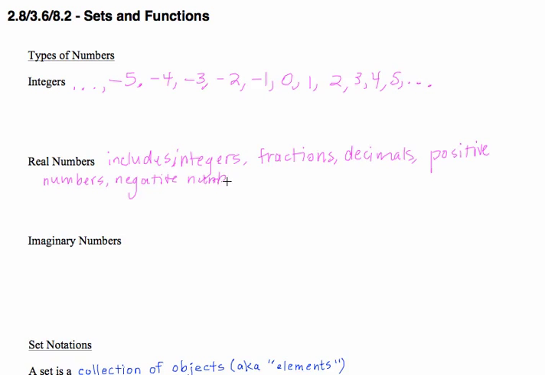One way to think of this is to draw it on a number line. And actually the real numbers are the number line. So here's the number line from negative infinity to infinity. We'll put 0 in the middle there. 1, 2, 3, 4, and -1, -2, -3, -4, and so on. Okay, but your real numbers are anything on this number line. I'm going to color in the real numbers here in orange.